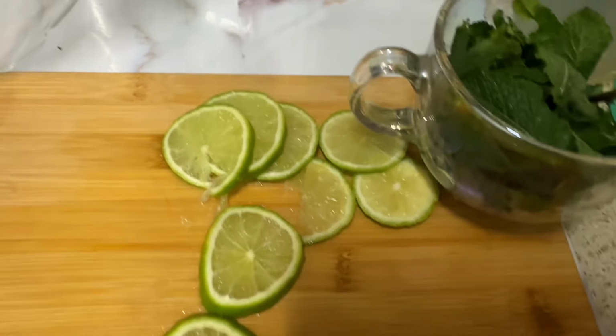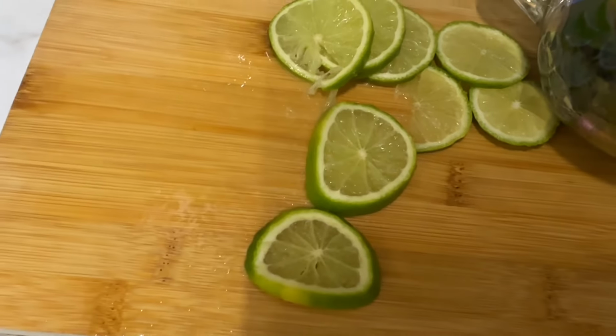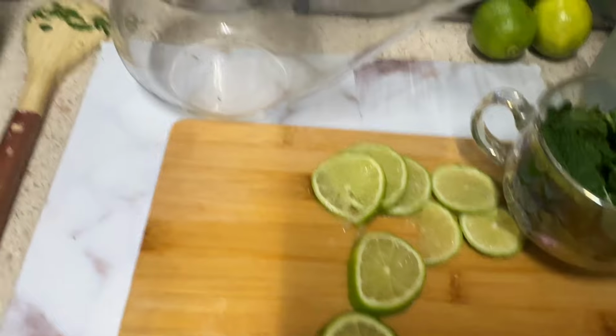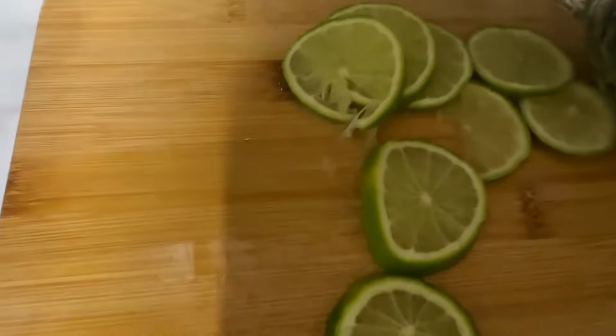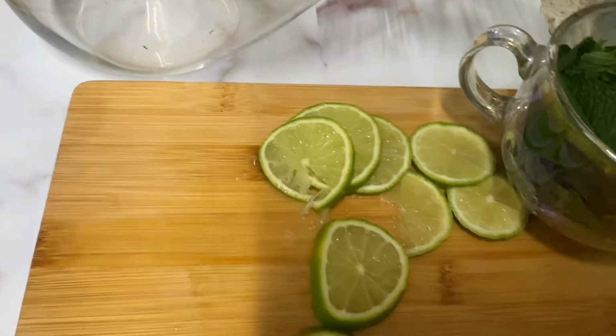I just want to make a quick lemonade. Yes, because when you have your biryani, you have to have that fizzy drink. I'm not into fizzy at all. I don't do fizzy.